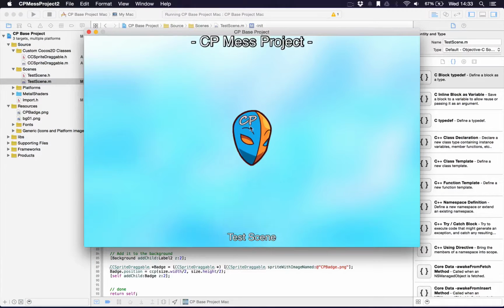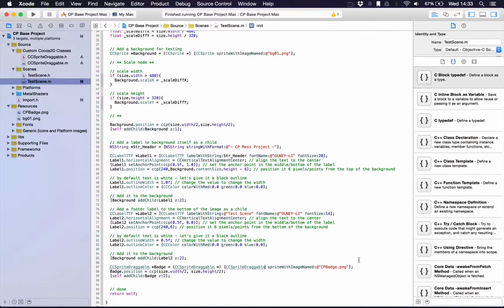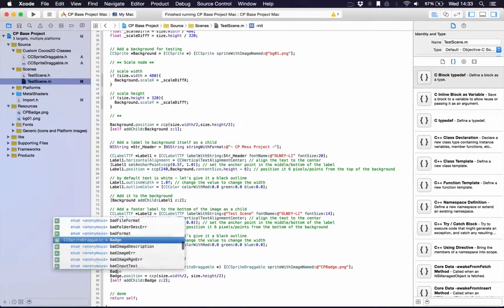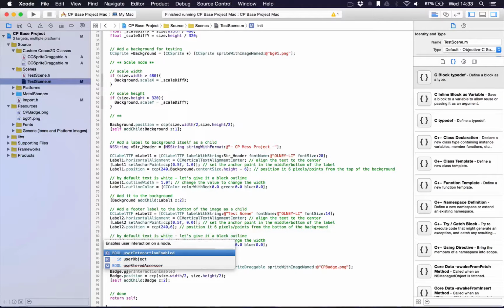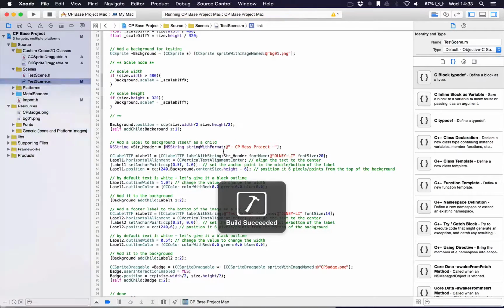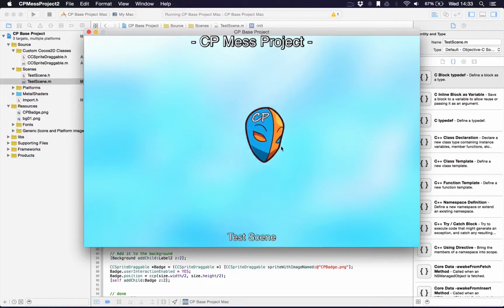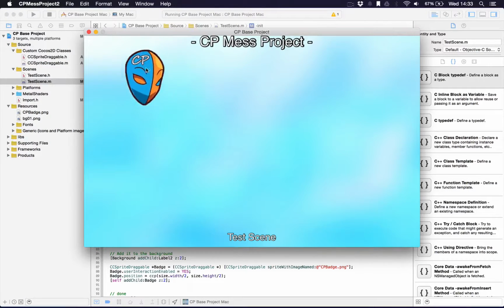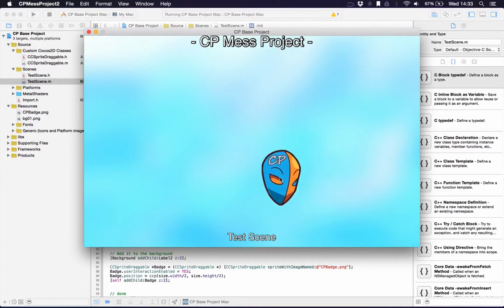And it is run. Now what should happen is when we interact with it, oh, okay, right, so I missed out a very, very important method. So underneath your CCSprite Draggable, do badge, so get the variable name, is user interaction enabled, okay? It's a bool variable which will return yes or no, and we just say yes. So that allows us then to interact with it, because that wasn't actually allowing us to interact with it. It should allow us now, and we should be able to click and drag around our sprite and have a bit of fun and mess around with a sprite.